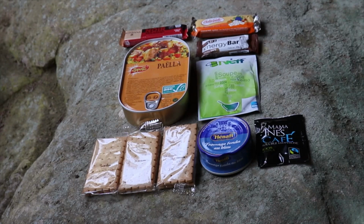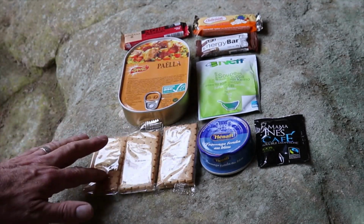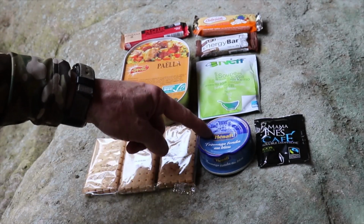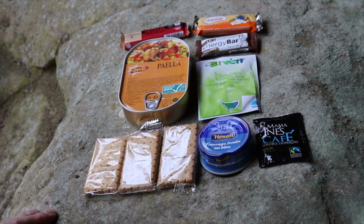need of some calories. Just a real quick reminder what I'm having for lunch: chocolate bar, nougat bar, energy bar, soup, paella, 3 different types of biscuits, some bleu fromage fondue, and this lackluster coffee. It's caffeine, right? But right off the bat, before we do anything else, I'm going to eat the energy bar and at least taste the chocolate bar because my calories are running low. Let's try this energy bar.